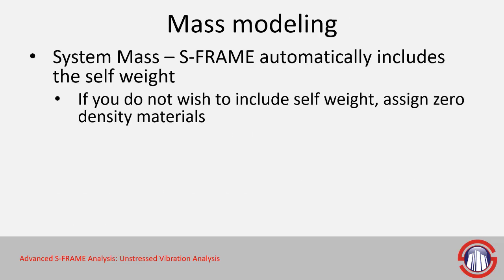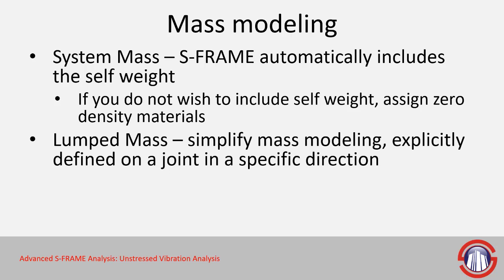There's system mass, and in the case of system mass, SRAM will automatically include the self-weight in your system mass. However, if you don't want that to happen, you need to assign a zero density material to whatever elements are contributing to the self-weight. You can do that by defining your own material and just defining a force density of 0.